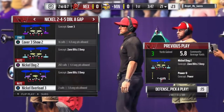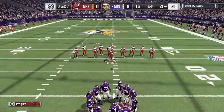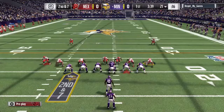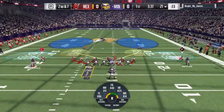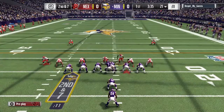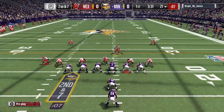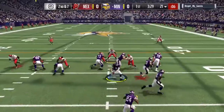Oh, I got Coleman one-on-one. Just find the soft spot, find the dead zone, and find the first down. And that's what he just did. Out left side here to Bryant. There we go. And he'll take it down just shy of the 15 at the 16-yard line. Give him 10 yards on the pickup, and that'll make it second and a foot or so. Come on, Tony, we just need inches.